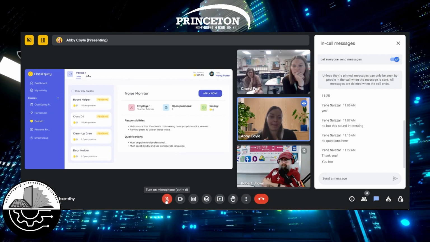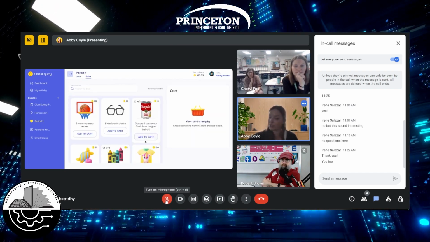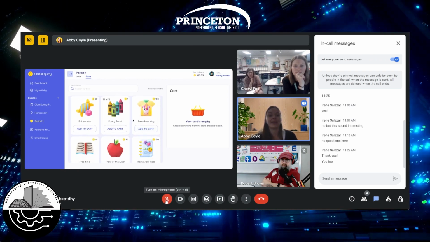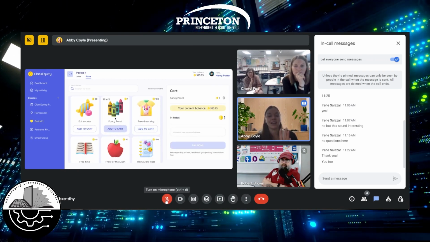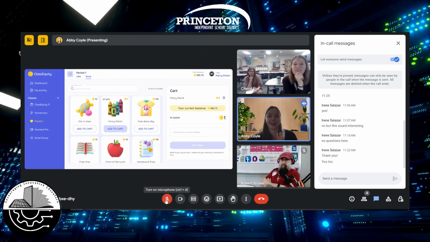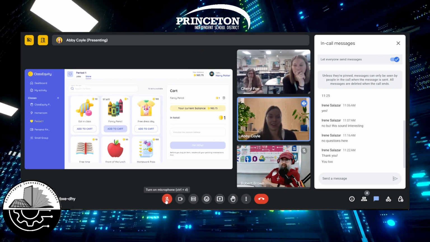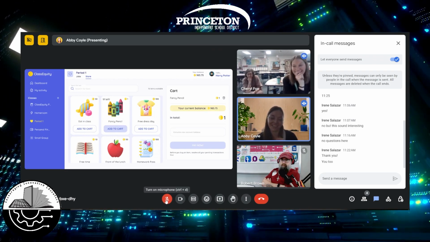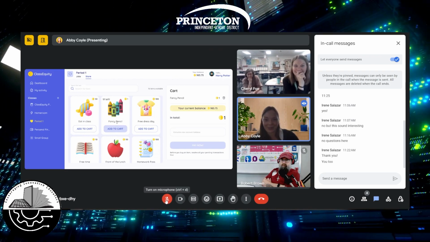Students can save up and purchase rewards in your online store. So they can scroll through, see the different items available, such as a pencil. I love when you can include this in the store because you're exactly right. When students are spending their own money on it, all of a sudden they have their pencils every day and they care about their possessions. Yeah. So yeah, definitely you can include that in your store.